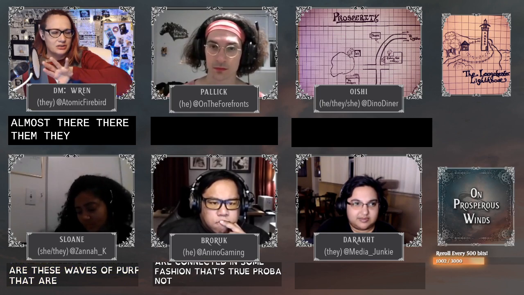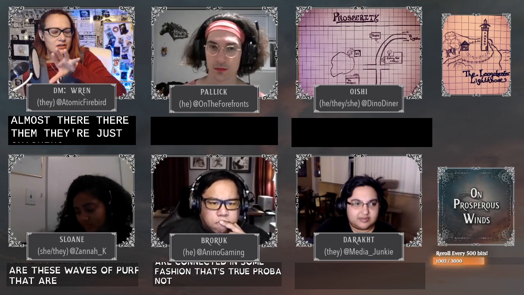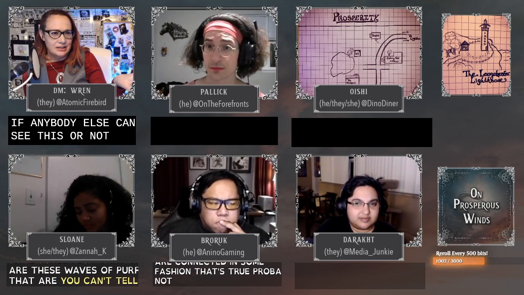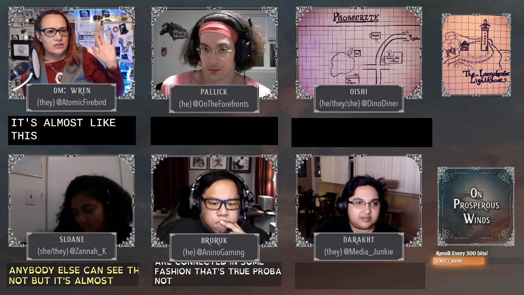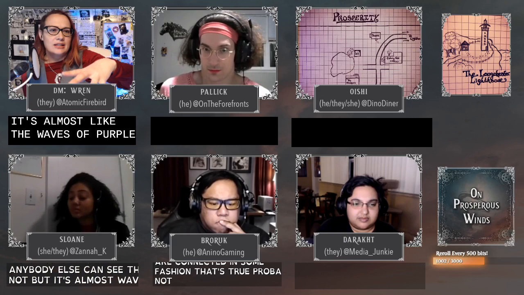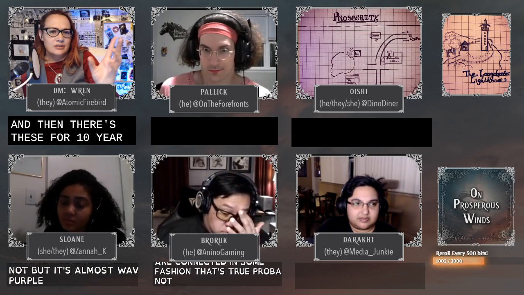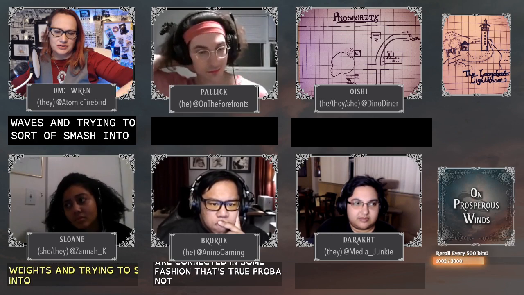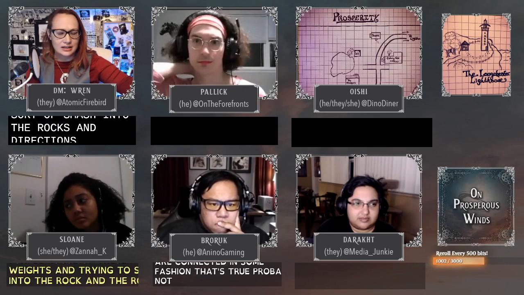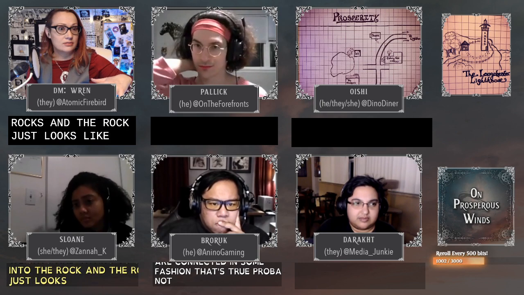They are just smashing into them, and you can't tell if anybody else can see this or not, but it's almost like these waves of purple, and then there's these tendrils that are coming out of these waves and trying to smash into Durakt, and Durakt just looks like they are not doing so good.